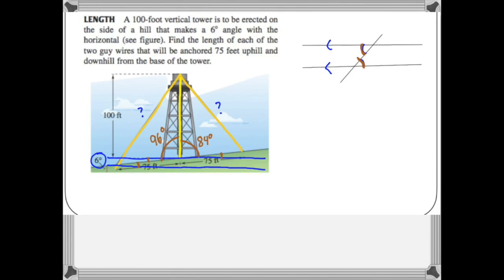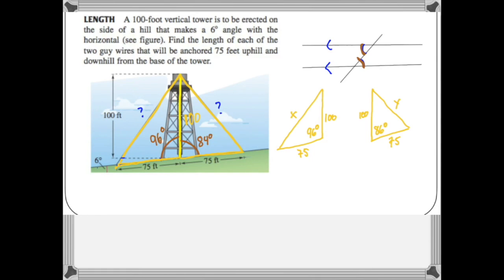So I'm going to clear out this picture a little bit so we can start to fill in some more information about the triangles and get to work with the law of cosines. Okay, with the angle measures all taken care of, we can progress on over to some of the sides that we need, and it looks like we're given this one, which is 75, and the height of the tower, which is 100. So it looks like we are ready to roll. I'm going to draw these triangles off to the right here and then solve them both separately.